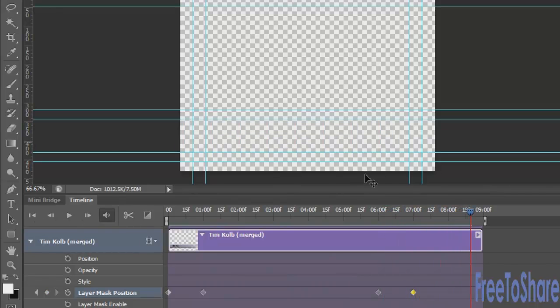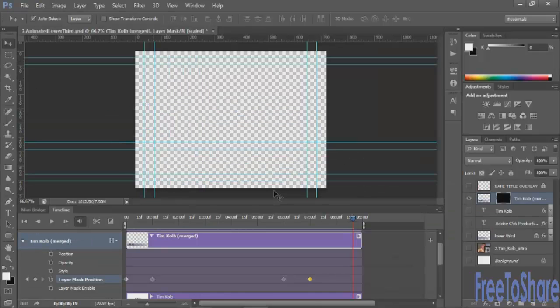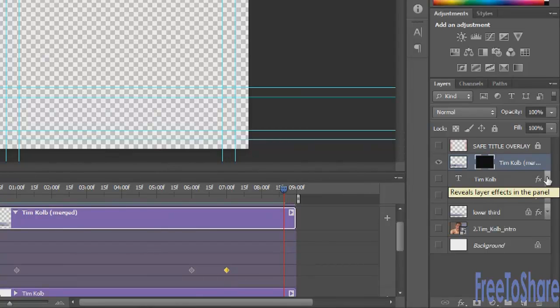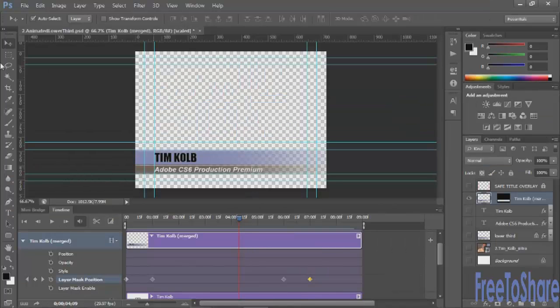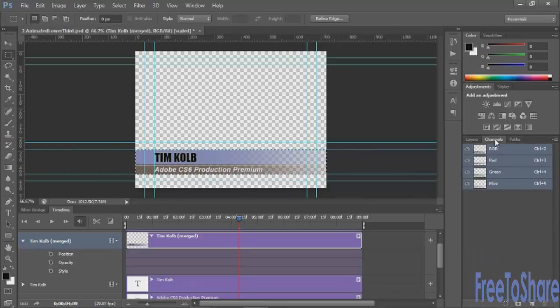The next step is to make your artwork ready for your NLE. First, you need to create an alpha layer. Hide all of the layers, which we already have done, except for the selection that spans the width of the bar. I'll put this here so that we can see the artwork while we're doing this next step. We'll make a selection between those guides, like so. Then you'll go to your channels panel and click the button at the bottom to create a channel from your selection. Then save your work.